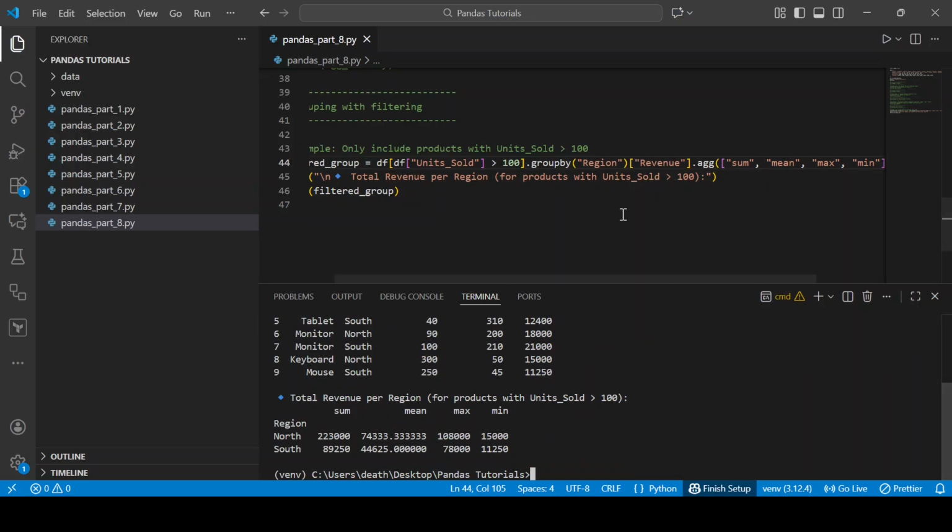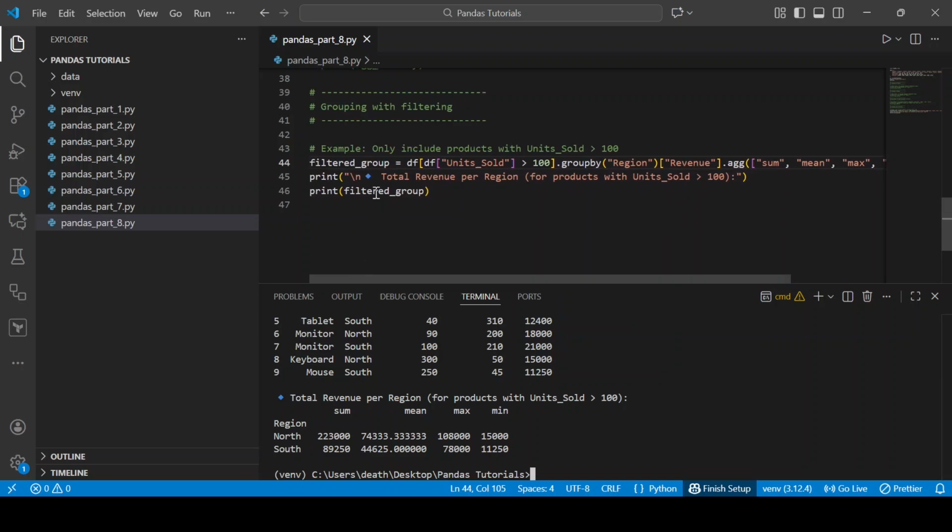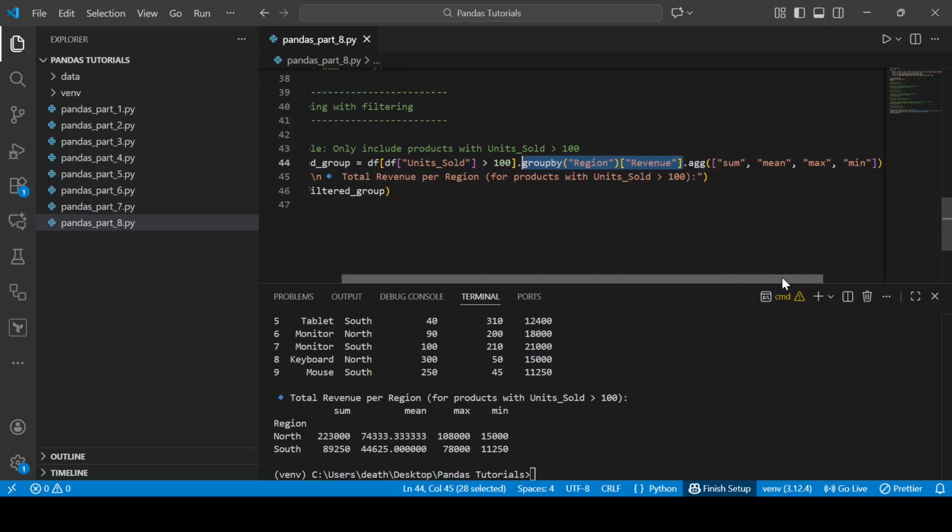Now, as you see here, it changed. We still have the total revenue. We only filtered the products by units sold more than 100. We grouped it by revenue, and we got the aggregate for the sum, the mean, max, and min.